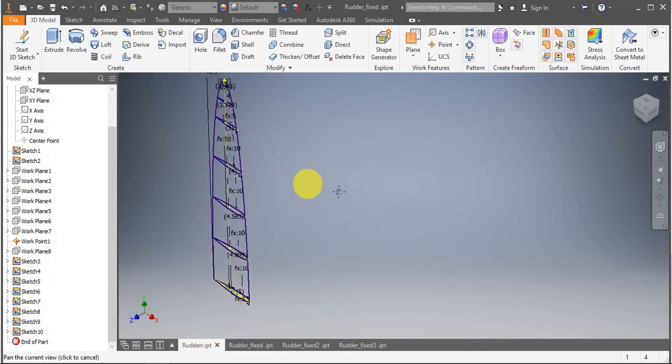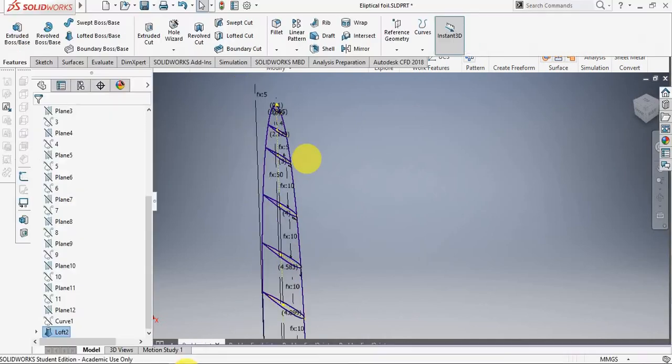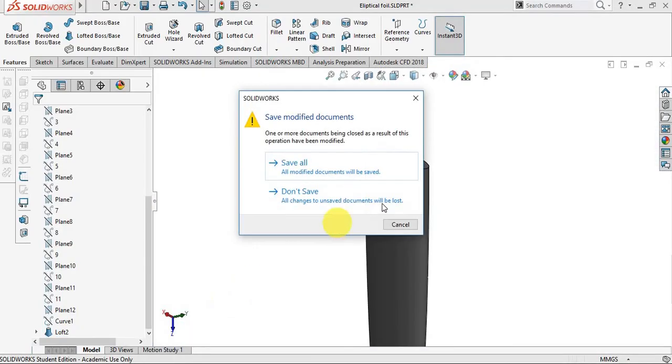Okay, so here's my rudder. What I'm going to do, I'm going to use a loft. I'll actually close SolidWorks first because it's delaying my laptop.